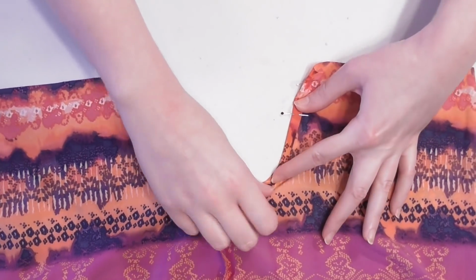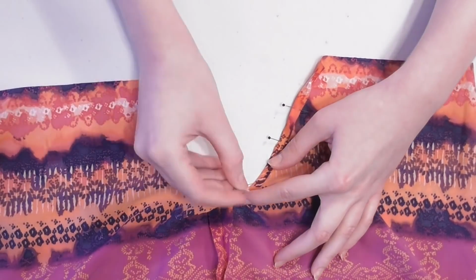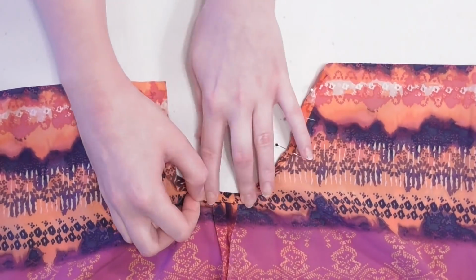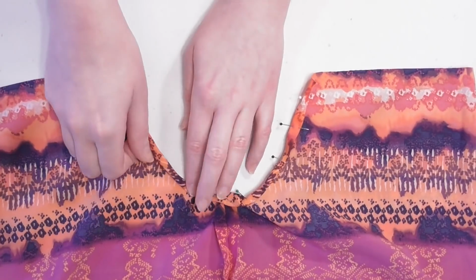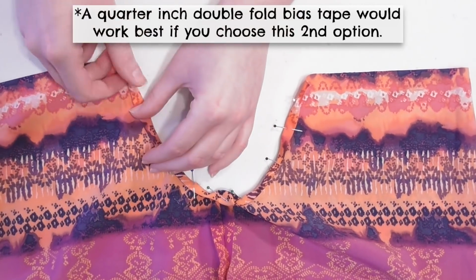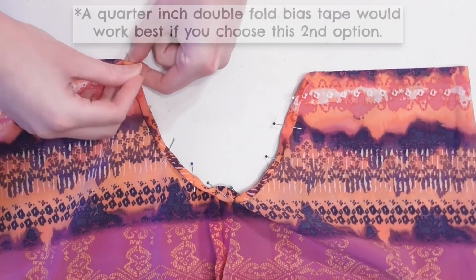Some non-stretch fabrics are easy to fold around curves, but this one was more difficult and I wound up with a couple tiny puckers at the underarm. The armholes won't be seen, so it didn't bother me, but if your fabric is also difficult, the second option is to wrap and pin a double fold bias tape around the armhole to cover up the raw edge.